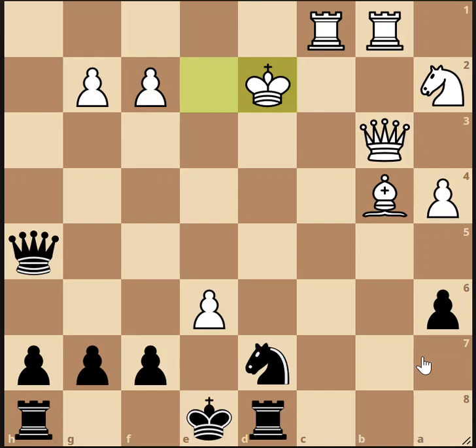Which one is best? Well, when you have a discovered check, you would like to threaten something at the same time. So can we check and threaten all in one move? If you can do 2 of those 3 things, check, capture, and threat, that would be great. And I see one. Knight here threatens the queen. So I think that's the move.